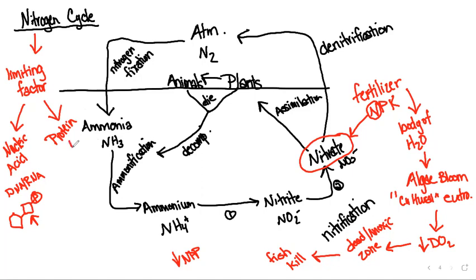One of the major components of a protein is an amino acid. And it's called an amino acid because one side of it has an amine group, which is a nitrogenous side chain. Okay. So those are the pieces and components of the nitrogen cycle that you should be familiar with. You're not going to see this drawn on a test and have to identify, well, that's an amino group and that makes it an amino acid. You don't have to worry about that. But if you can remember it creates nucleic acids and proteins that plants and animals need to survive, you can explain why it is a limiting factor.